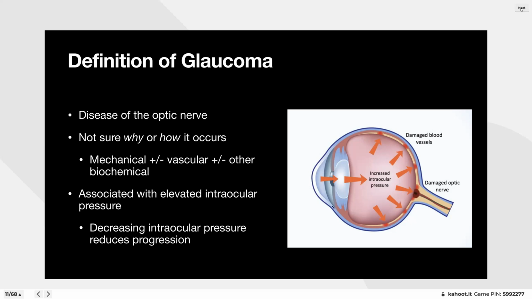We talked a bit about intraocular pressure or eye pressure, and glaucoma is very much associated with elevated or increased intraocular pressure. And what we have found and what every study has shown is that decreasing intraocular pressure reduces progression. How much reduction of the intraocular pressure do we need to establish reduced progression of the glaucoma? That's probably a billion-dollar question, and I encourage all of you to find the answer to that, because what our studies have shown us is that depending on the type of disease, the type of glaucoma you have, the severity of the glaucoma you have, the effect of decreased intraocular pressure on progression, we know is an effect, we just don't know how much is needed.